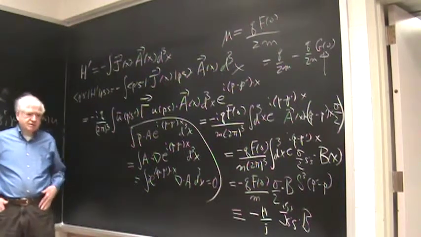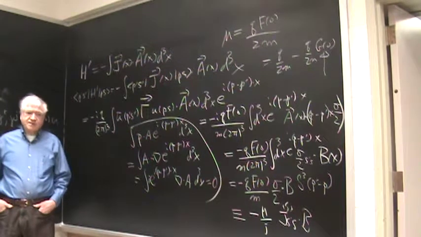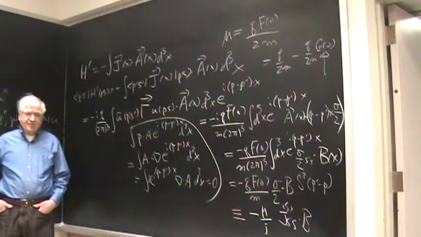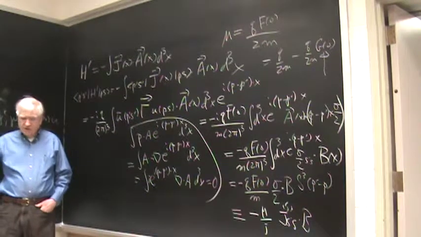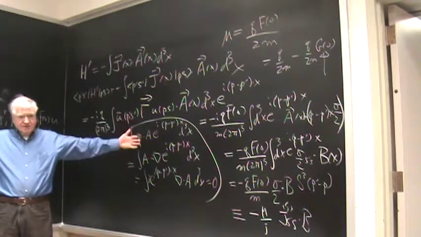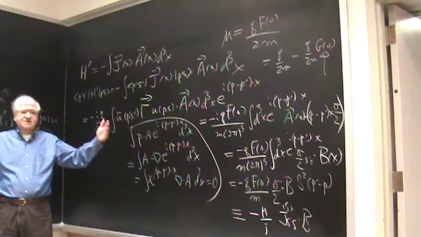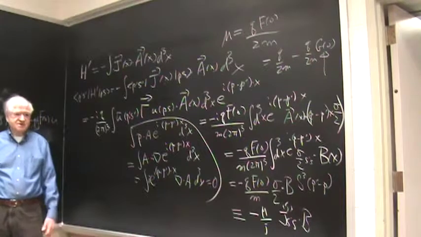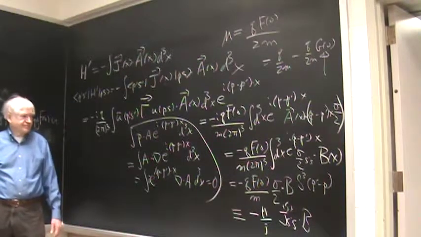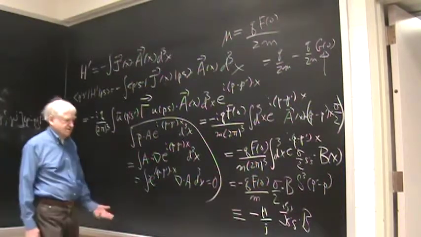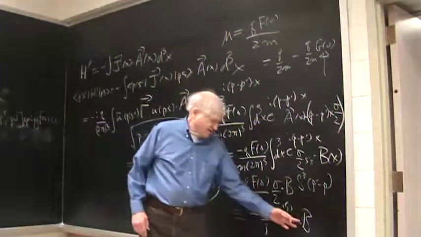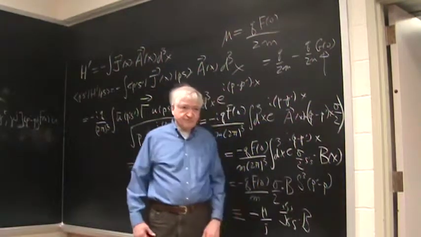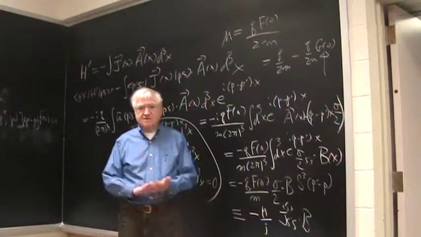So in general it would be, yeah f of k, f of k. We're at low momentum. So the electron's moving slowly, big magnetic field and in fact you can even take it to be homogeneous or almost homogeneous. What you're really trying to focus on is just the value of the field. All right so I guess we can start with that.